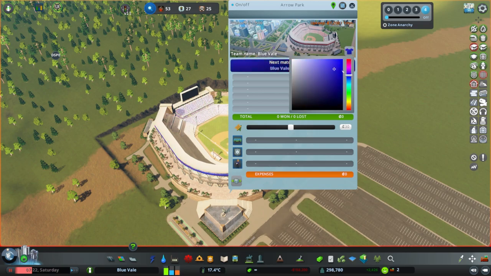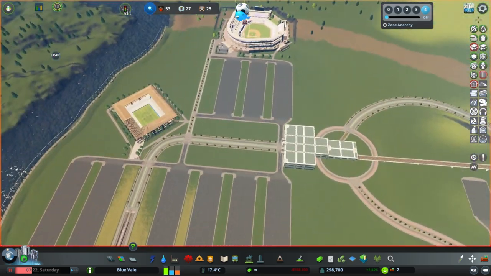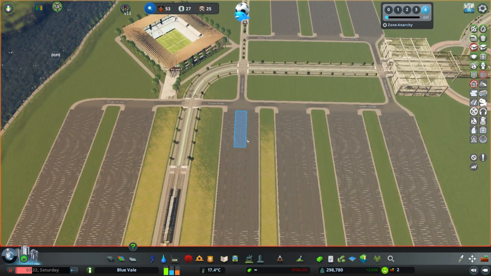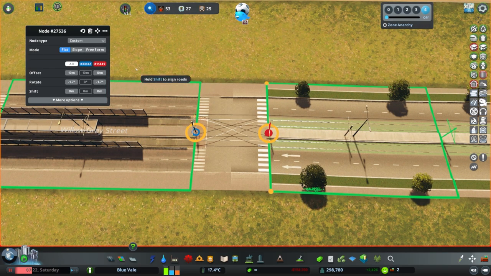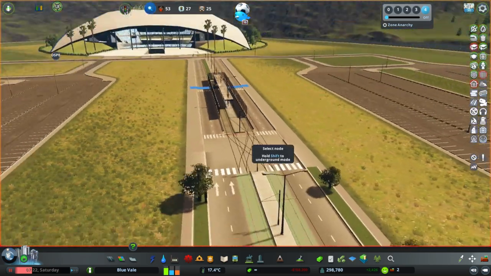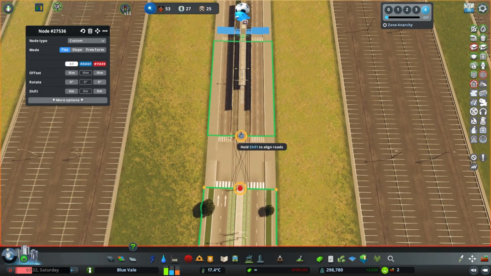We'll give them like a dark blue. You see, every stadium's got a different shade of blue, and it's not just because I can't remember which shade of blue I've used each time. I think it actually gives the teams a bit of their own unique identity, which is kind of cool. I'm also going to quickly stretch this out a little bit more. There we go, that works well, although it's created a thing there that I didn't want.